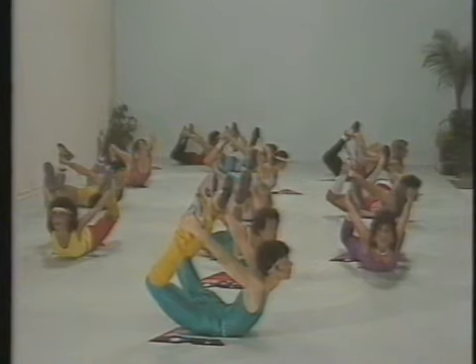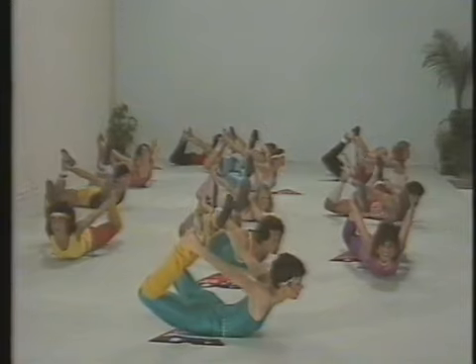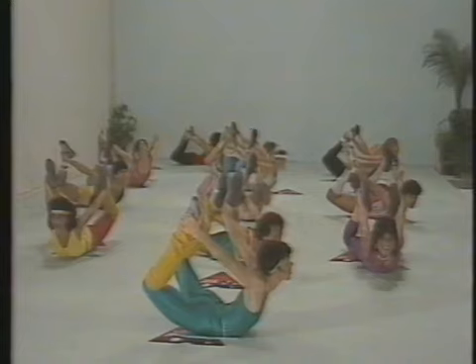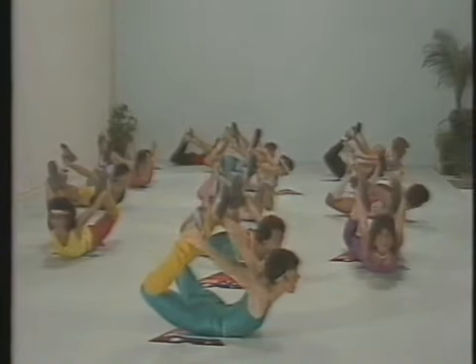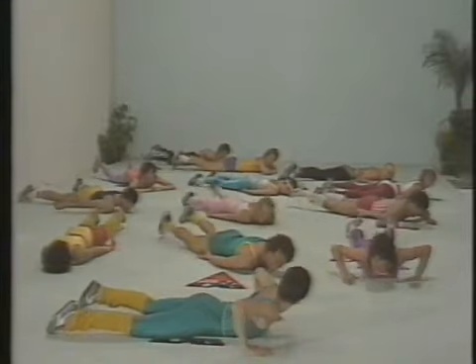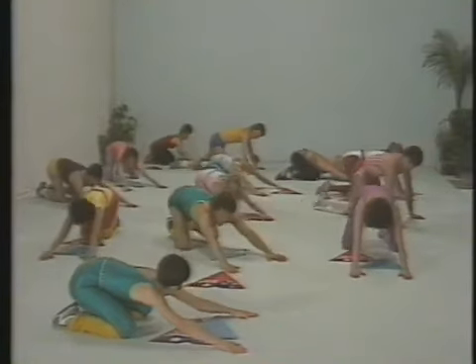Spreading the legs now, and we're going to stretch out through the chest and the thighs at the same time. Inhale your breath. As you exhale, release that energy, stretching through the chest, lifting the thighs up. Don't overdo it if it's your first time. Gradually down. Inhale your breath. As you exhale, release the energy through the chest, up through the thighs. Stretching but not straining. Breathing normally while you're up there. Releasing down slowly. Stretch back to release the lower spine.